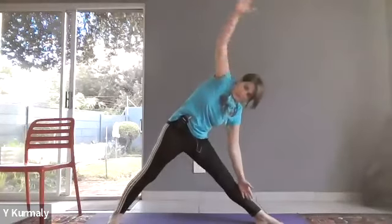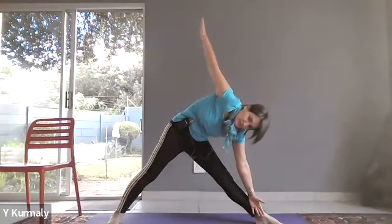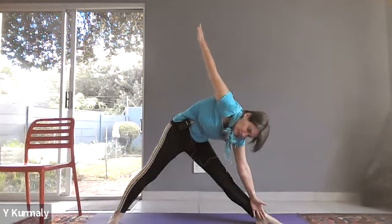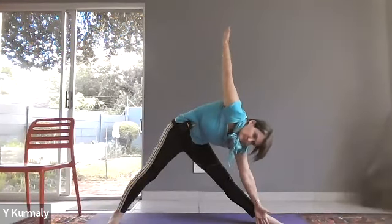Beautiful. Go into Trikonasana, straighten your leg, hand up, triangle pose. Look at all of us. You might be wobbling a little. This comes down to balance and strength of your core. If you're wobbling, some of you might want to hold on to a chair. Otherwise, don't go all the way down. Do what you can until you're confident that you can reach all the way down.